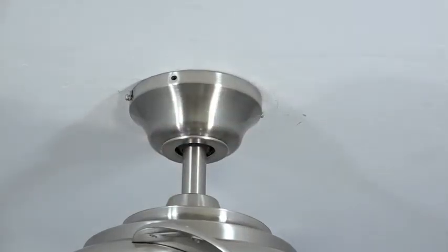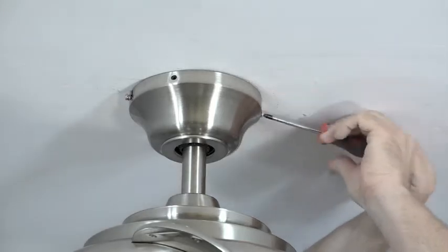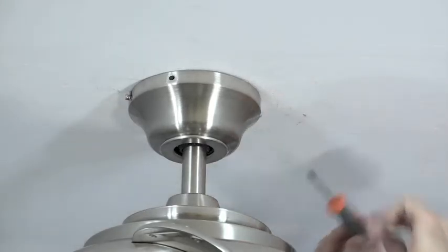This will hold the canopy in place while you tighten the J slot screws. You will need the two screws that were removed in the first step. Insert those screws into the holes and completely tighten to complete the installation of the canopy.